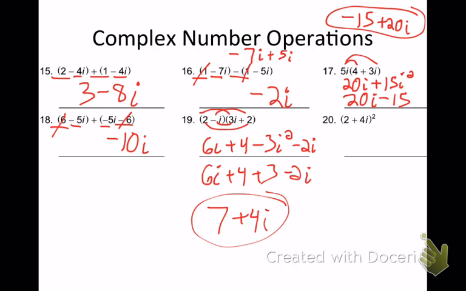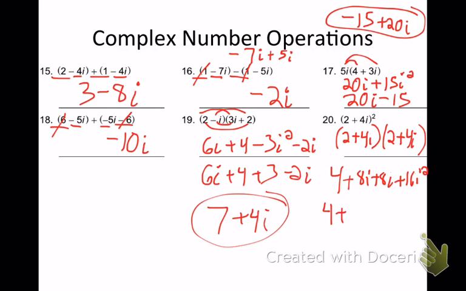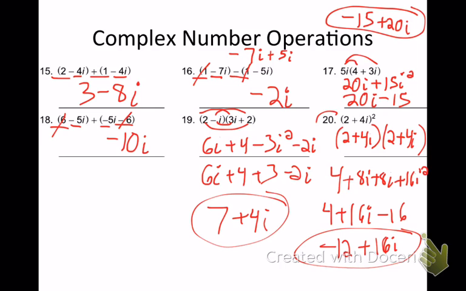That's correct. Now 20, I get 2 plus 4i squared. What's it mean to be squared, Jake O'Connor? You have to multiply by itself. So it's 2 plus 4i times 2 plus 4i. And then I need to FOIL or multiply there. When you do that, you get 4 plus 8i plus 8i plus 16i squared. What's it mean to be i squared? So really it's like saying 4 plus 16i minus 16. 4 and negative 16 gets me negative 12. So I have negative 12 plus 16i. Nice job, and there's your answer. So recognize on a problem like 20 there, if you have an exponent, make sure you remember it means times itself. Alright? And here's your assignment.